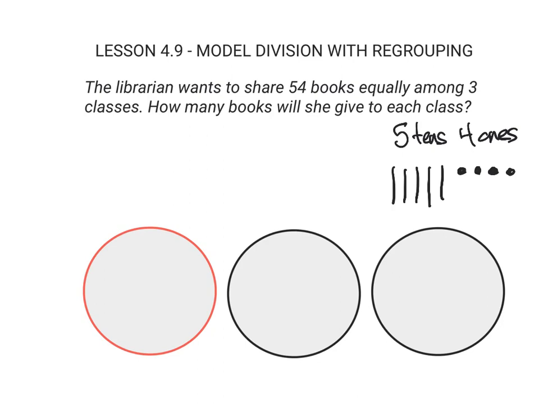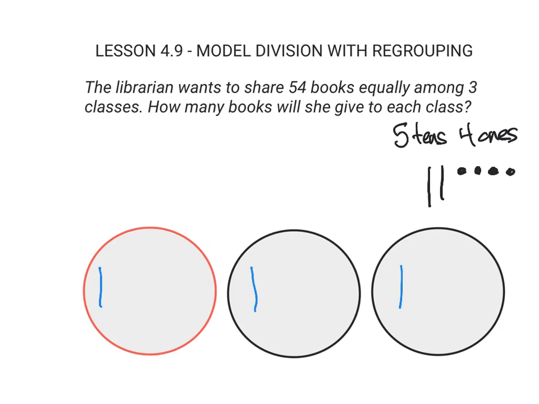What we do next is we start dividing them, putting these 1s and these 10s in these different classes. First, we're going to share the 10s equally. As I put a number in, I'll change the color to blue to show us that we're moving from the black numbers to the blue numbers. So let's start dividing the 10s into these classes. We have 1 ten, 2 tens, and 3 tens. And now we go back and erase 1, 2, 3.